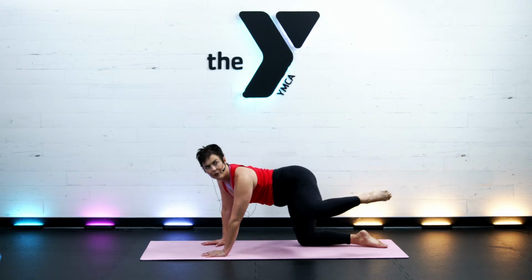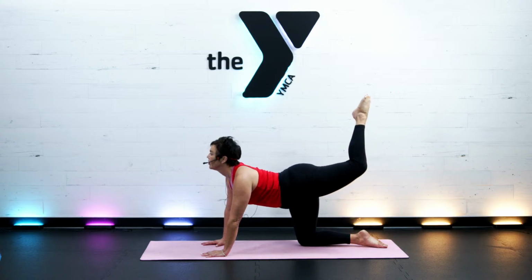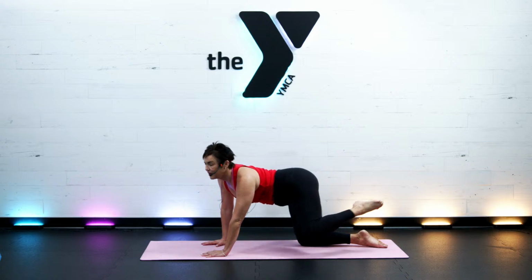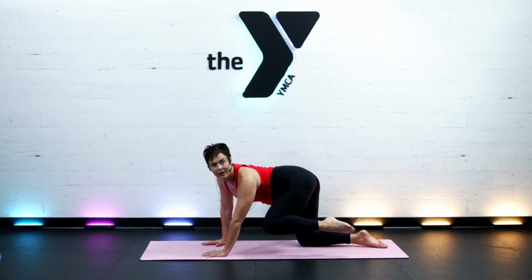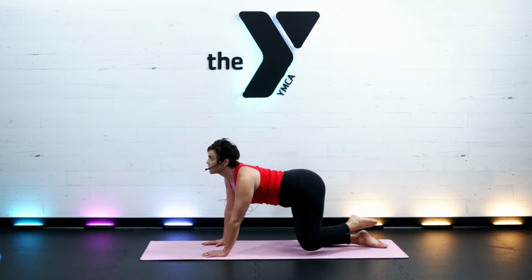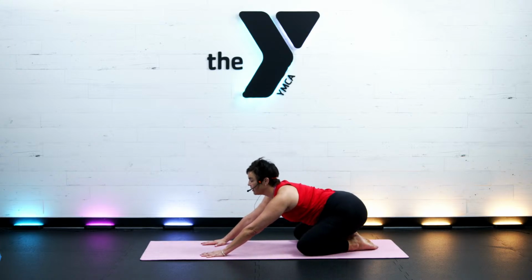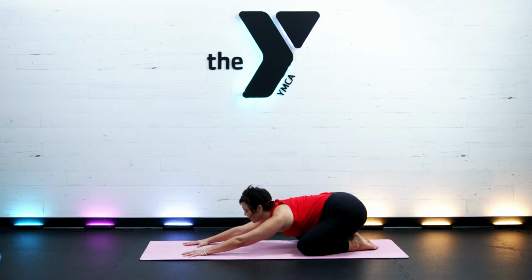And now we're going to come left knee to the outside of the left elbow and go up, outside, and up. One more time, outside, and then up. Let's widen our knees. Let's bring the big toe mounds together. Let's guide the hips to the back towards the heels. And let's come into our shell pose.